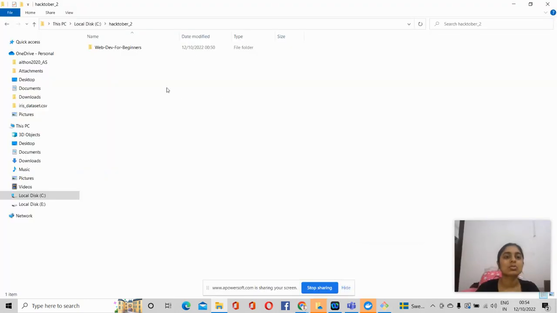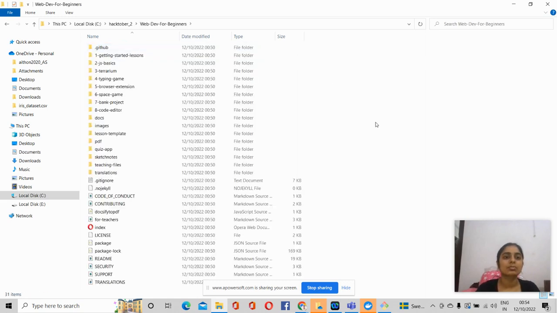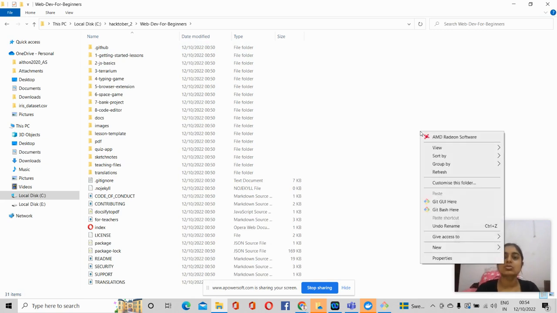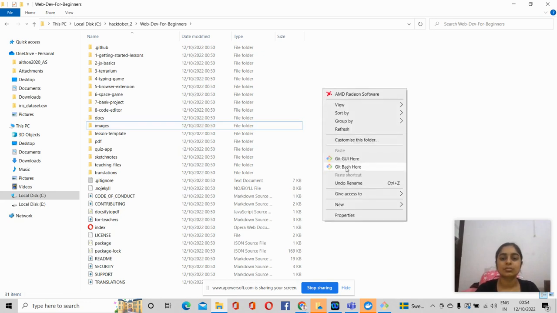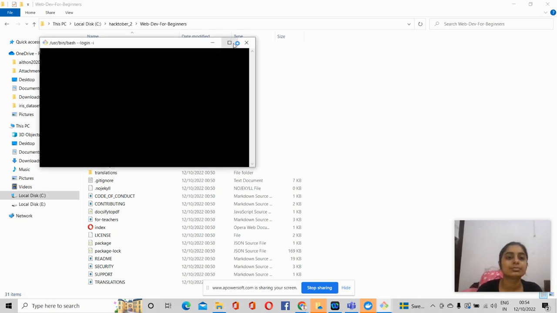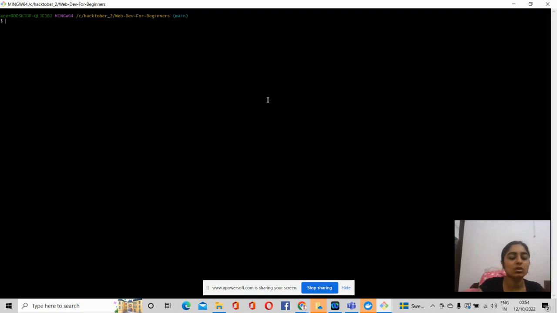So what you need to do here is you have to go into this folder, web development for beginners. This folder contains the code that has been cloned. So go here and then you need to do git bash here, or you have to open the cmd here. Git bash here, and then you need to create the new branch here.